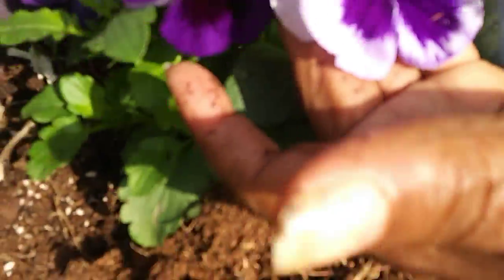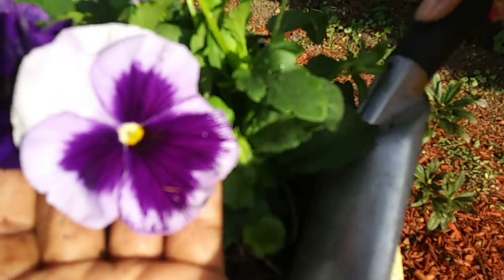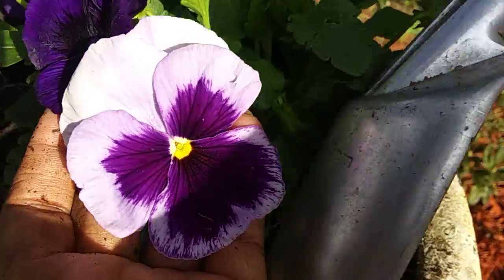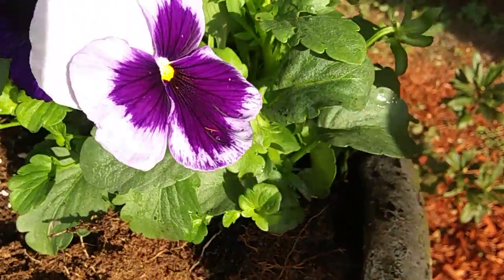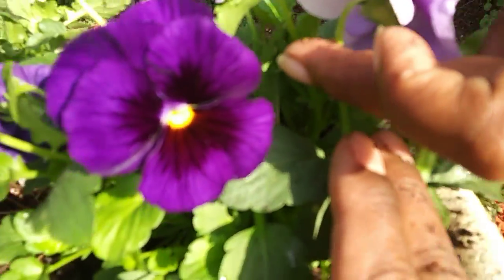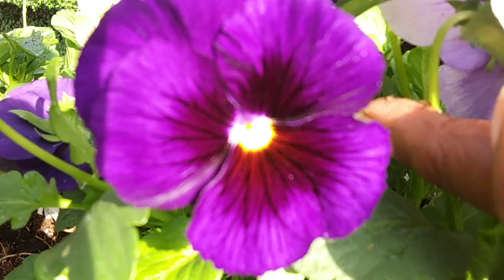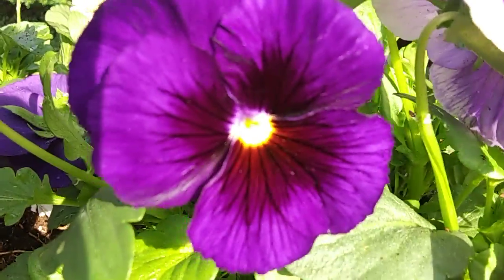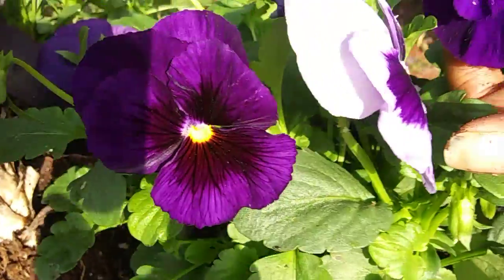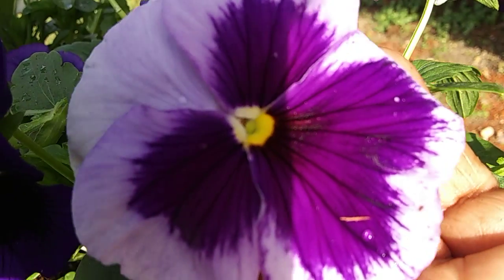Pretty. What'd you say? Beautiful. They're pretty. Yes, they are. Look like it's tie-dyed. That is a nice big bloom. Looks tie-dyed looking. Look at that. And the one next to it is a deep purple. Waiting for it to just come into focus. If I can just hold still long enough. Look at that. That is beautiful. Let's get another look at this one. Waiting for it to focus. Look at that.